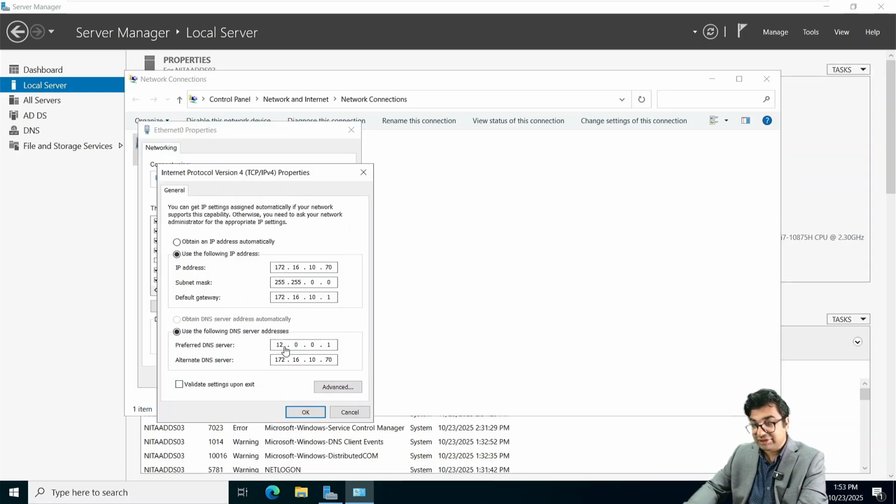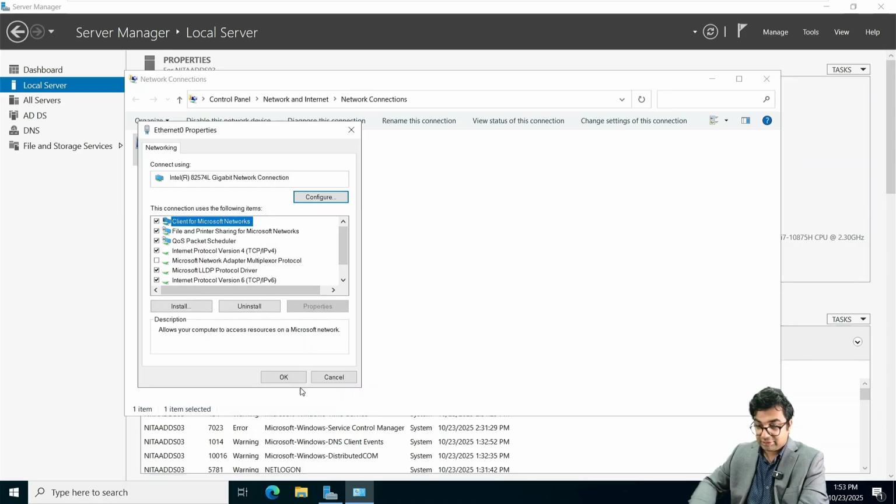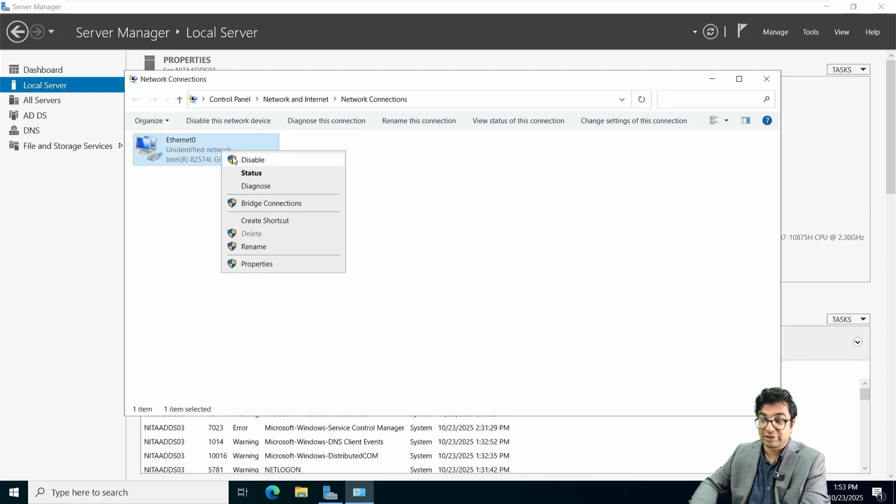It is connected to 172.16.10.70. That is the true cause of the problem. So this is the reason why it's not able to communicate.